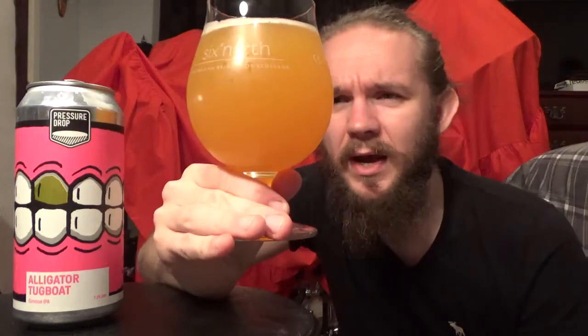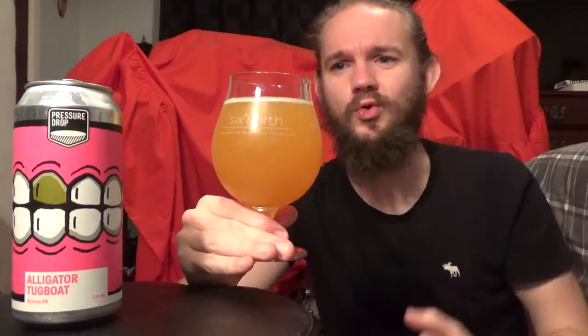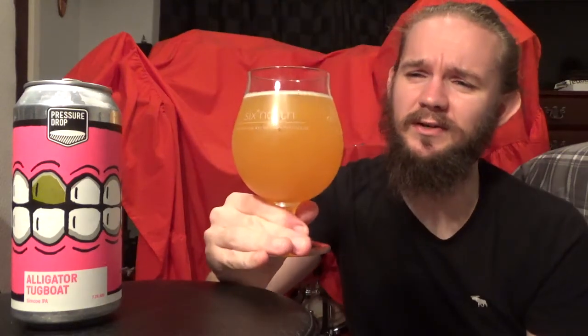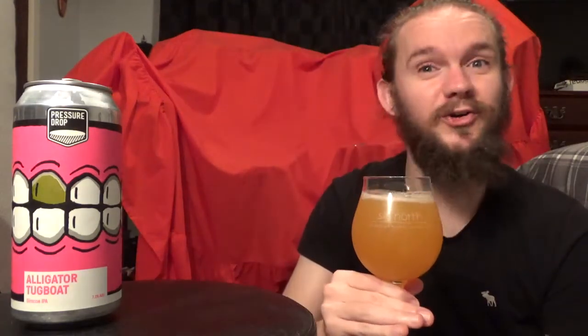There is a fair level of haze to this one. Remember, when it comes to haze in New England IPAs, it's dependent mainly on the wheat and oat content — theoretically, as you go up the alcohol scale you'll get more oats and wheat, so haziness should go up, but that's not always the case. I've had Russian triple IPAs at 10-11% that aren't all that hazy. This one isn't the soupiest New England IPA you'll come across, but it certainly looks nice — a lovely bright yellow colour. The colour is dependent on the type of malts used and the length of the boil.